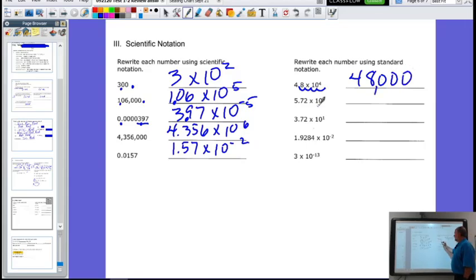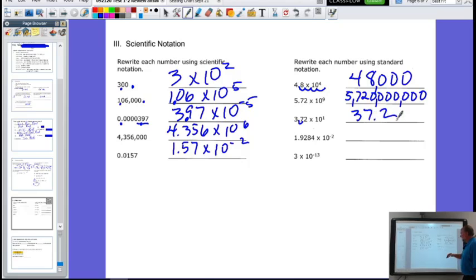Okay, now this one, I got to move it 9 places. So 2 places around the 7 and the 2. And then 7 more places. So 5, 7, 2, 1, 2, 3, 4, 5, 6, 7 more places. And we come back and we add our commas, sorry. Now, this one, you probably would never write in scientific notation, but this one, I got to move it 1 place. So I move it 1 to get 37.2.